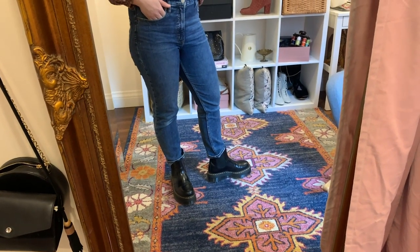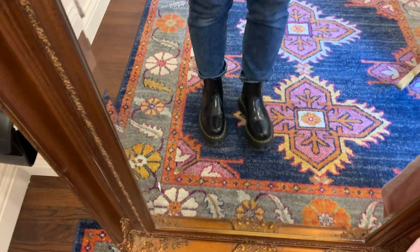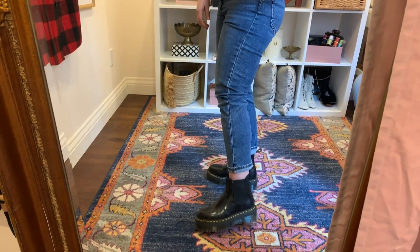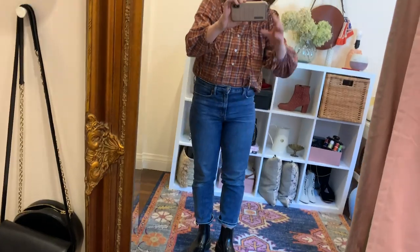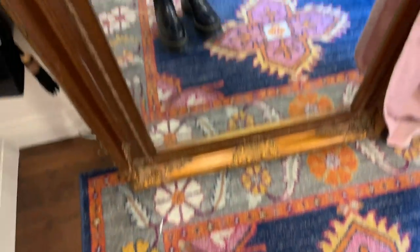I'm on board with this chunky boot trend. Even though I don't know how to do my jeans with some of this stuff. I love these. I'm influenced, obviously, by the Prada ones that are so popular. But these are Doc Martens. They do not look good from the top view — look very clunky. But I love them because they have such a thin ankle, so I think they're pretty flattering because they come in at such a nice point on my leg. I just had to figure out how to wear my jeans with them. Wes thinks I look goth. Oh well, I like them — I think they're very trendy and good quality. Like I said, they're Doc Martens. And I think they go with everything. I have a lot of outfits planned. These are the Quad Chelsea. There is a break-in period, so they hurt my feet right now, especially at the very top — because this is like a shiny leather, which is also another thing that I really love.